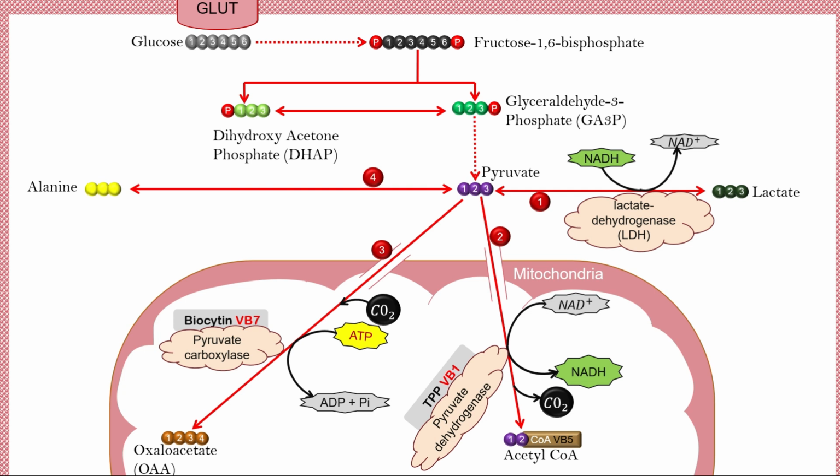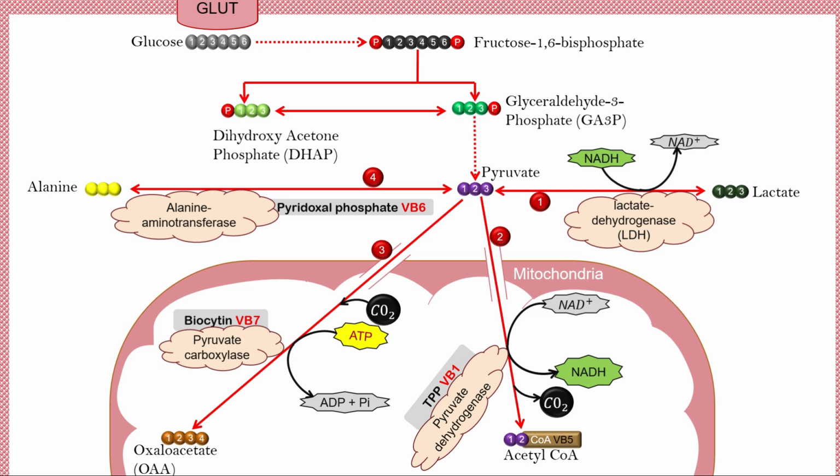The fourth pathway or direction of pyruvate is that it can get transaminated to alanine. The enzyme involved in this case is alanine aminotransferase. It is basically important in transferring an amine group to pyruvate so we can form alanine. Now this enzyme, a transaminase, uses another cofactor called pyridoxal phosphate. This one is derived from pyridoxine, vitamin B6, its other name. So we have seen we need vitamin B1 for thiamine pyrophosphate, for pyruvate dehydrogenase, vitamin B7 for pyruvate carboxylase, and vitamin B6 for alanine aminotransferase.